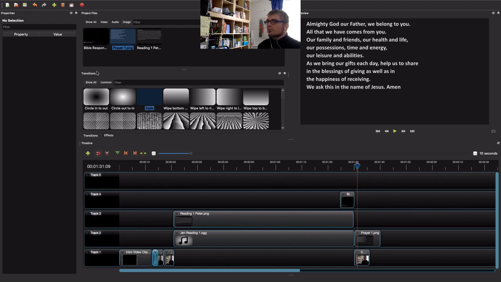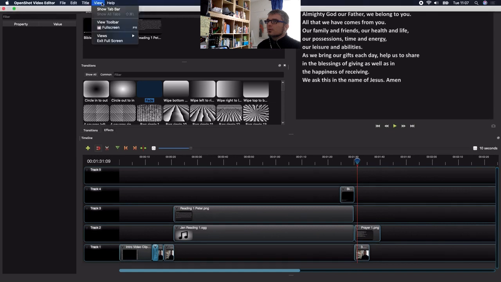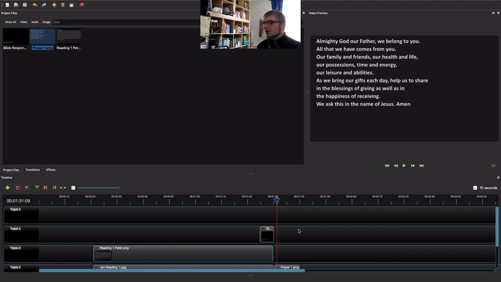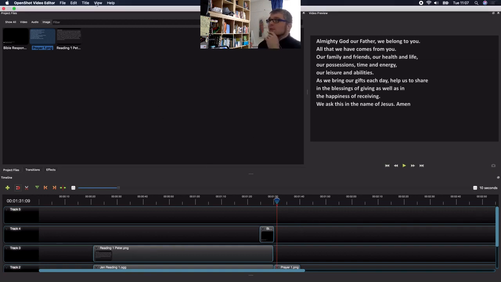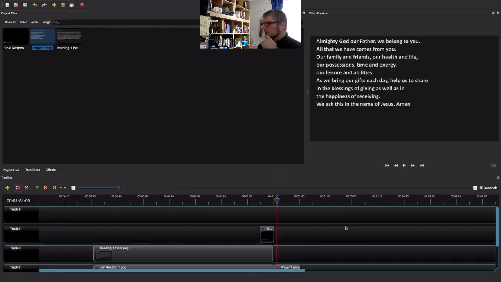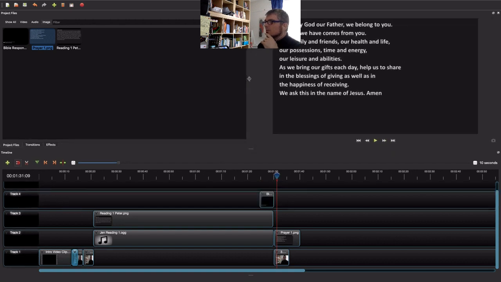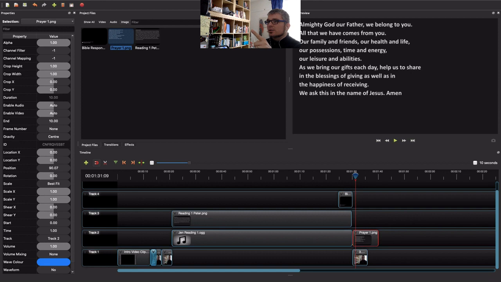Now you see this property bar, it might not always be visible, so view toolbar. Oh, views. So simple view. You might have just started off like this, and don't worry if that's how you started, because you can just go here, view, views, and we want advanced view. Or if it wasn't, just go back to simple view. You can move things about here as well and make things bigger or smaller as you need. You can also select the little block that you're working on, right click on it and click properties, and that brings up this left hand column here, this advanced column.